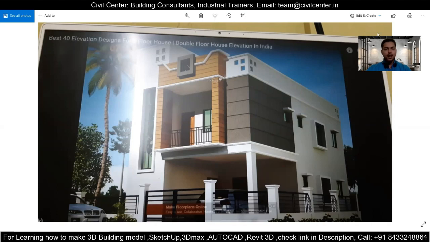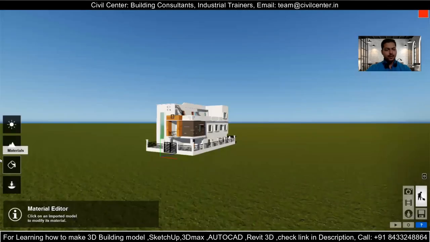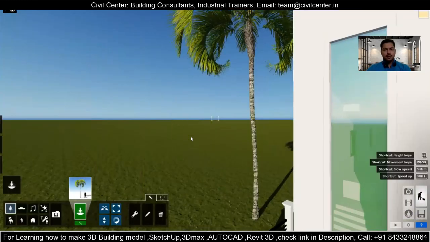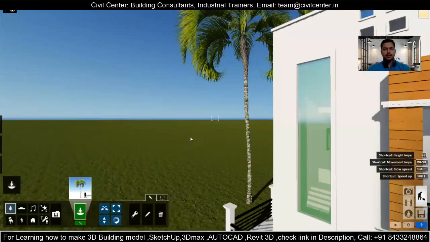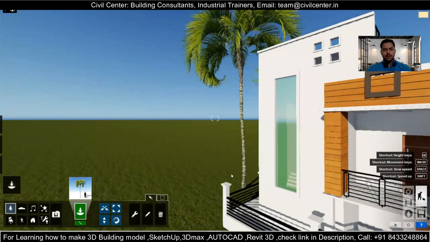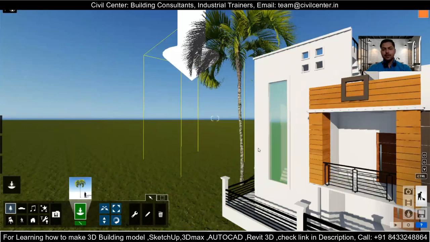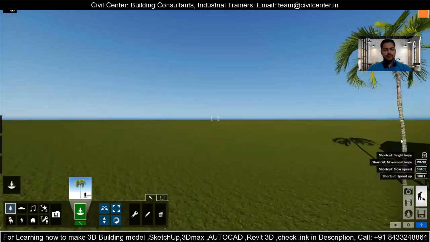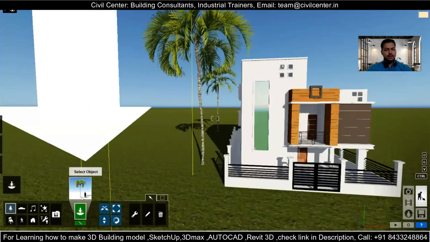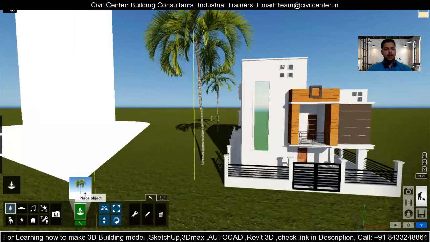So how to do that? We will go to the, and now I can simply increase the height of the tree in case needed, but I need one more tree in the backyard, and then I can start looking for the plants.